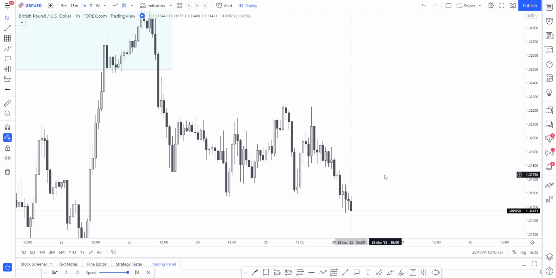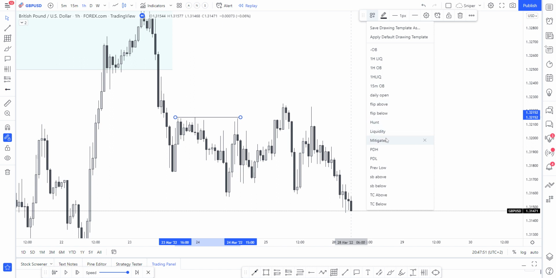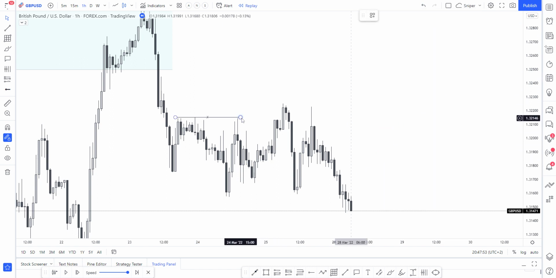So what can we see? We can see price push towards the downside. We have a pullback, and we create these equal highs. These are beautiful equal highs with liquidity above it. So we can just mark this as liquidity. Then we see price run up towards these highs.